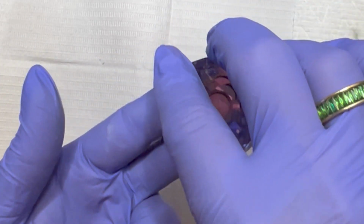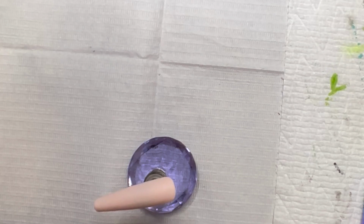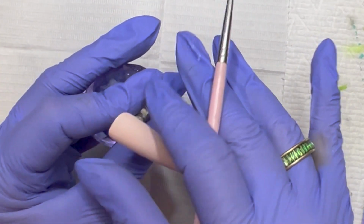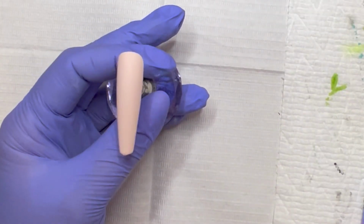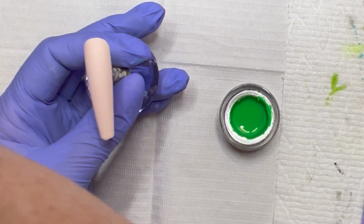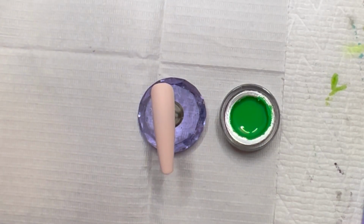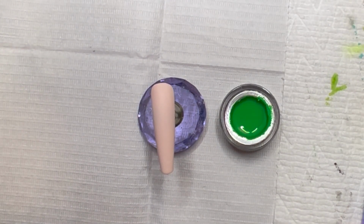And then that'll go in the lamp for full cure, and I will figure out what I want to do for the third nail. All right, so for the third nail, I decided to go with the same background neutral that I made for the last nail, and I am just going to do a cactus. Now, I'm gonna pull an accent color here.